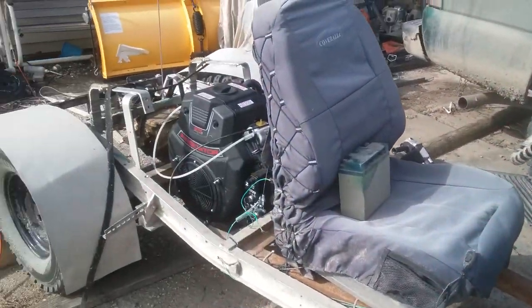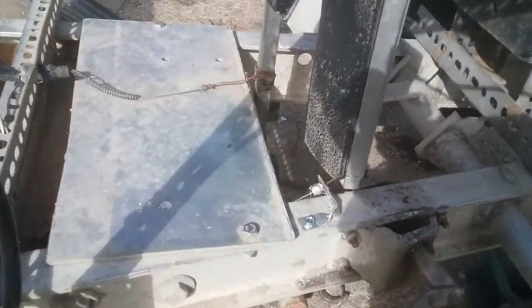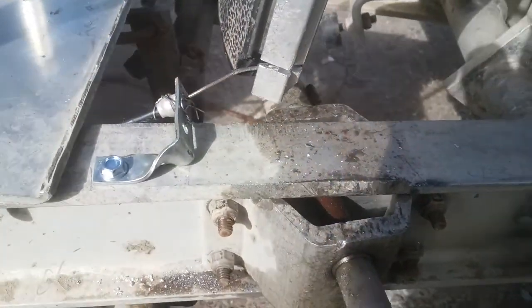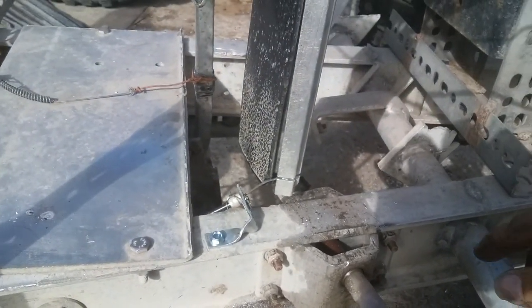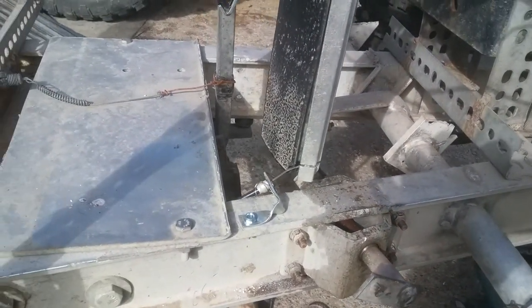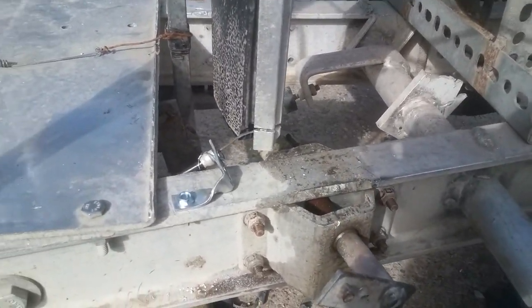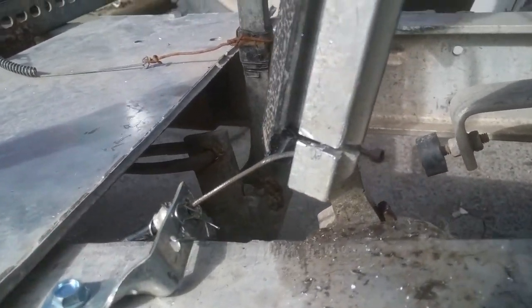Outside of putting the motor in there and seeing where things fit, I've been playing with my throttle control, kind of redoing things. Before, the throttle cable was pulled from the bottom side and looped back to the motor. But with the new setup, I have to do it different, so it pulls the cable with the pedal. So, I cut a notch in the pedal.